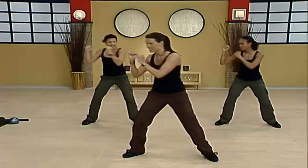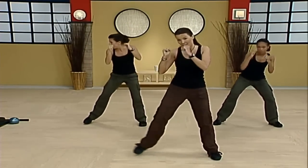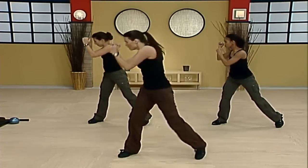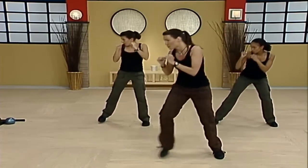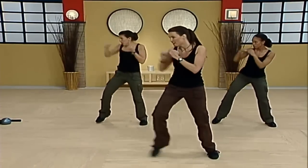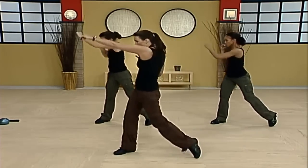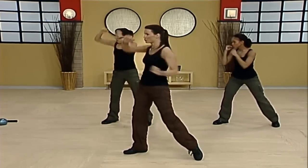Nice. As you come center, slip away from the target. Slip away. Now keep your focus on the target the whole time. Add your jab, cross, slip. Jab, cross. Here we go, need two of these. Right arm comes cross for four. Left knee comes out and up, shin block for four.